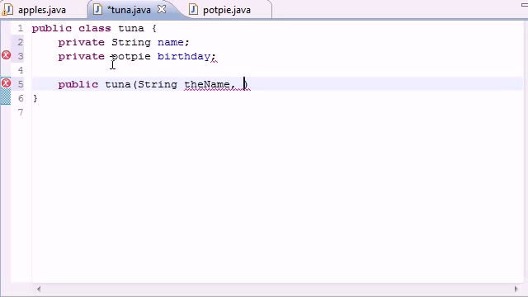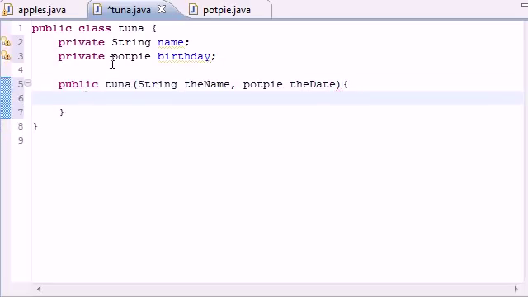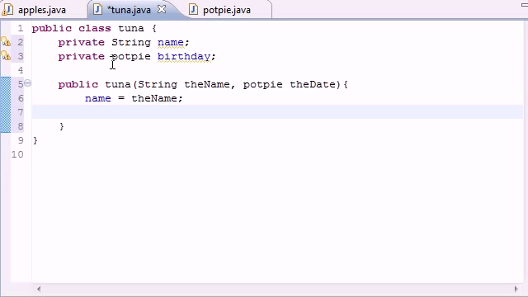And we also want a reference to our PotPy date object, so let's put PotPy and write date, or you can write birth date or something like that. Now in the body of our constructor, let's set name equal to the name, and let's set birthday that we declared up here equal to the date. So now we are in sync, we are good to go.